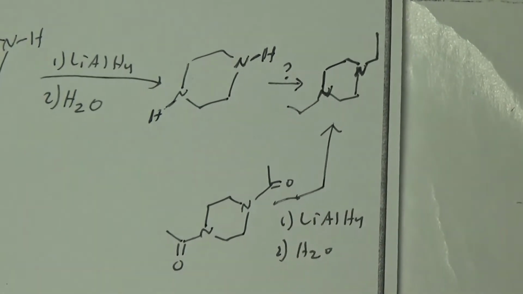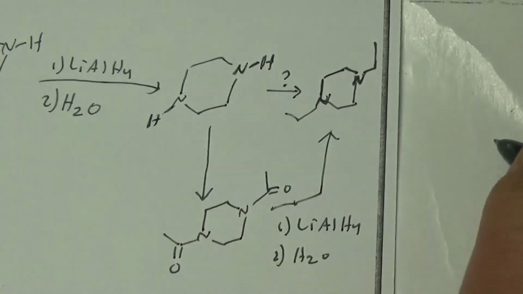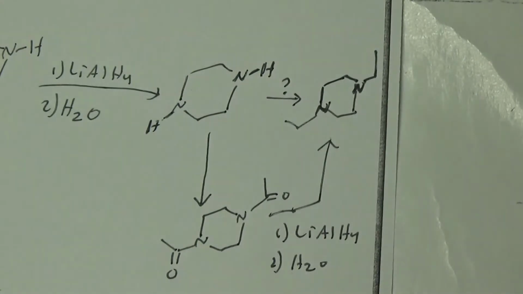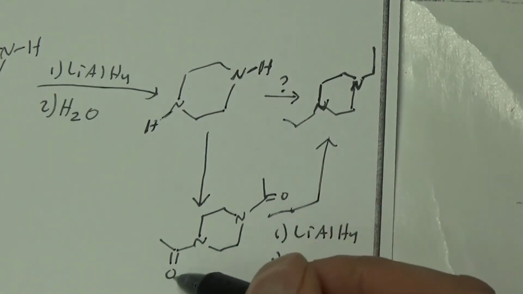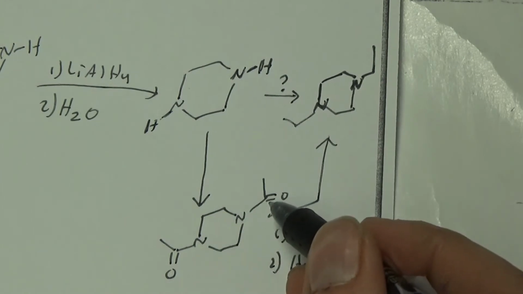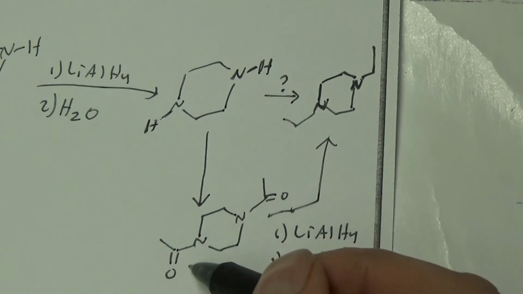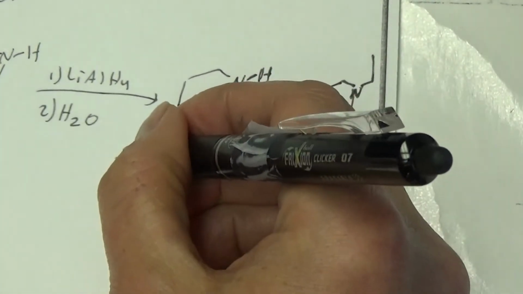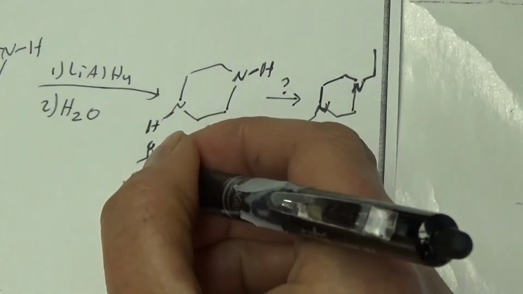Okay. And now the only issue is how do we make amides? Because you've got to make amides, and it's not a 2-step process, it's just a 1-step process. Typically to do this, you'd either use the acid chloride or the anhydride, acetic anhydride or acetyl chloride. So we could do, this is probably the preferred method, acetic anhydride and pyridine.